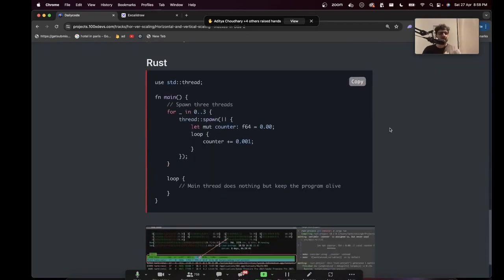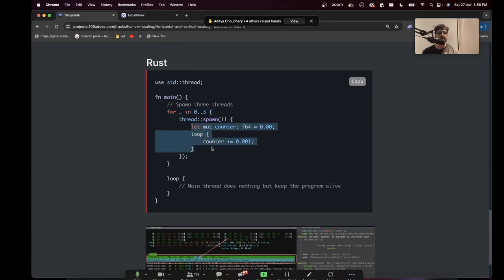If you don't understand this code, it's fine. The syntax is a little different. We're using something called a thread. Think of it as pseudocode all along. I've defined a main function. I'm iterating from 0 to 1 to 2, so I'm running 3 iterations of this.